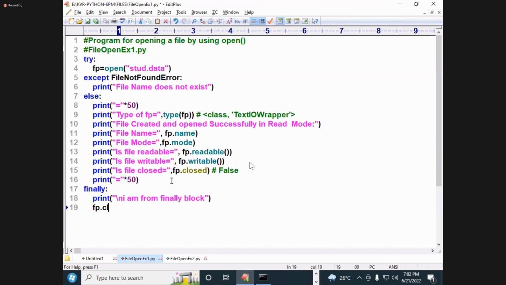I will write fp dot close. Close is a function, like open. Now I am writing this part: file closed, fp dot closed. Is it called manual closing or not? We are closing the file manually.